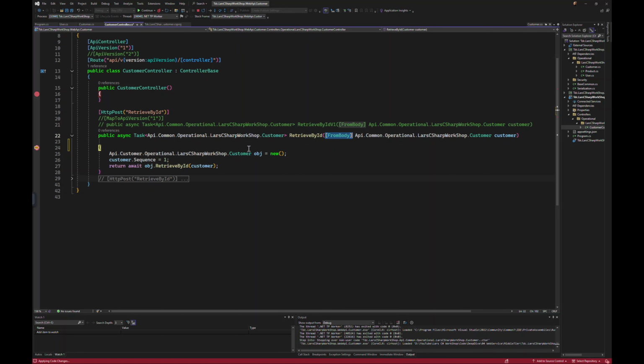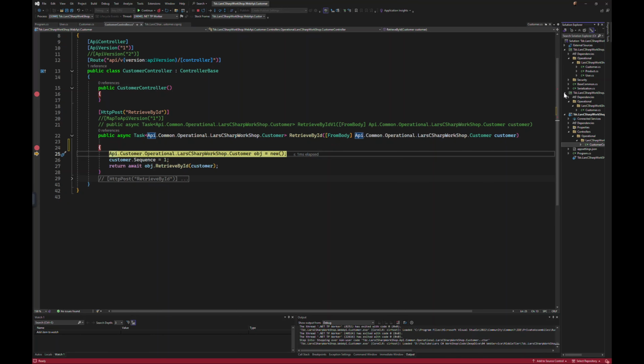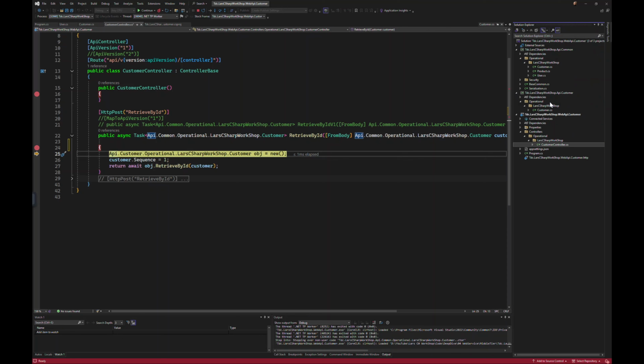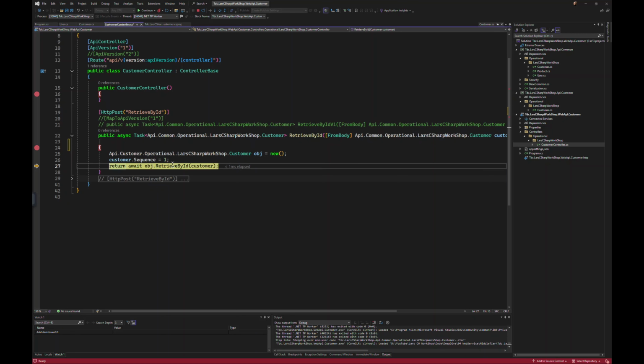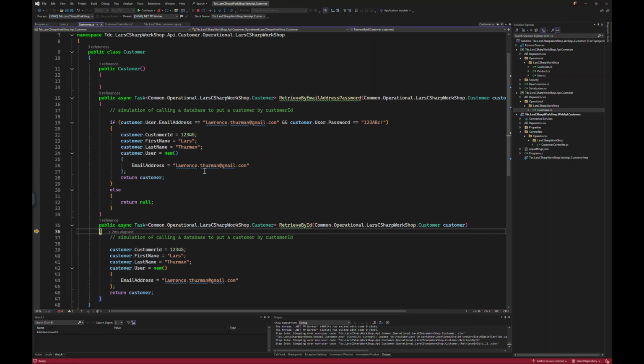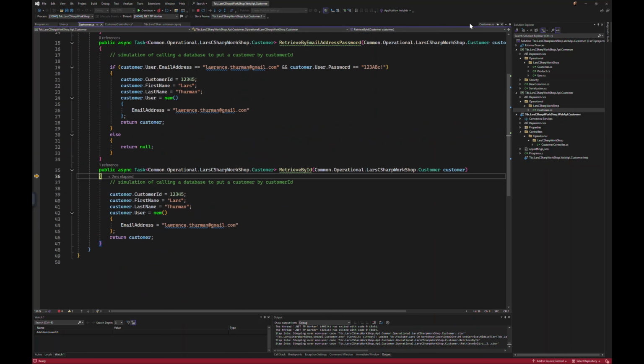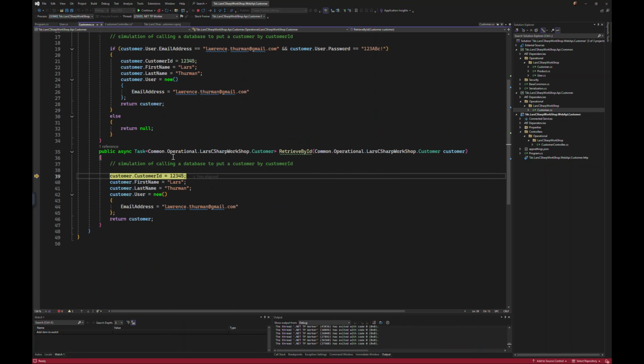So the next part of this is we're going to come down here and we're going to create this object over here on the API customer. Remember, it's the back end object that I told you about earlier. So that creates it, and then this calls the retrieve by ID in it. This here I just forgot to take out. Doesn't really mean anything. So now we end up in the customer on the back end, the API retrieve by ID. I'm going to set all these values.